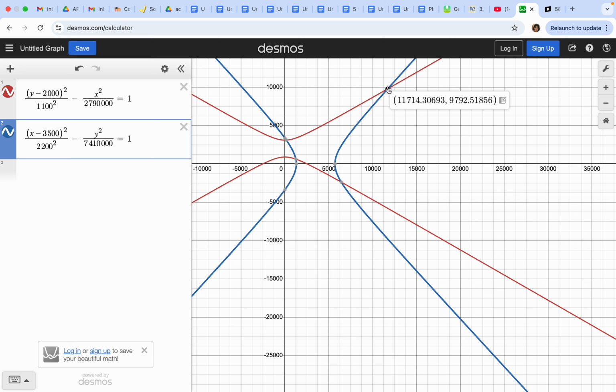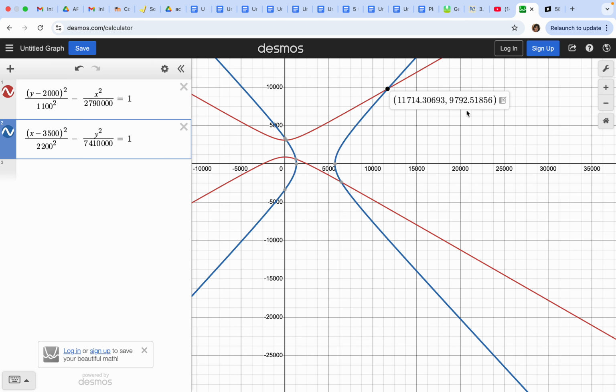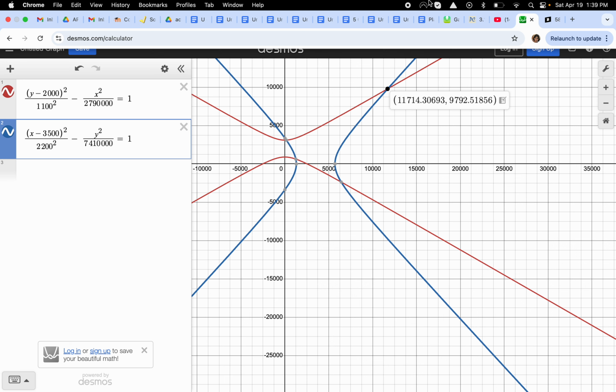Now if we have an intersection point, that means we have an X value and a Y value, which we can then use with the tangent to find the angle. And once we have an x value and a y value, we can also find the distance. You can make a triangle to calculate the distance. So I hope that helps. This is a tricky problem. If it doesn't, let me know.